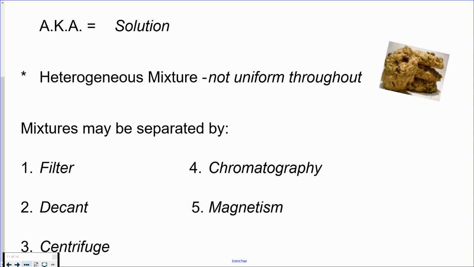And then magnetism. The cool thing with magnetism is you can crush up things that have iron in them, put a little bit of water in there, and take a magnet and actually get the iron shavings out of stuff. Looks kind of cool, but you might not want to eat your cereal after you've done that.